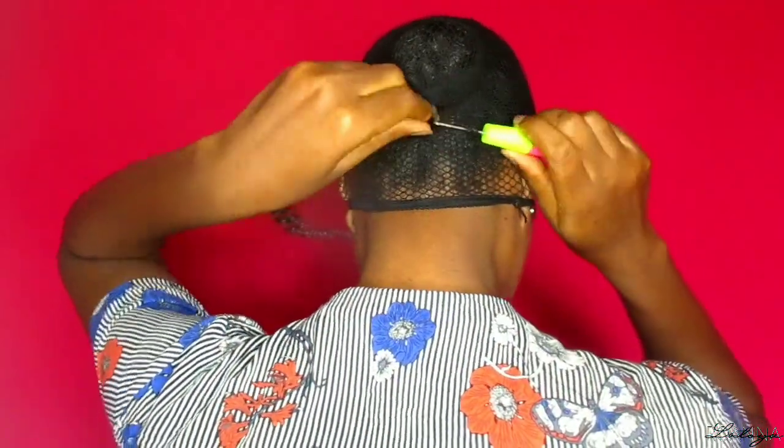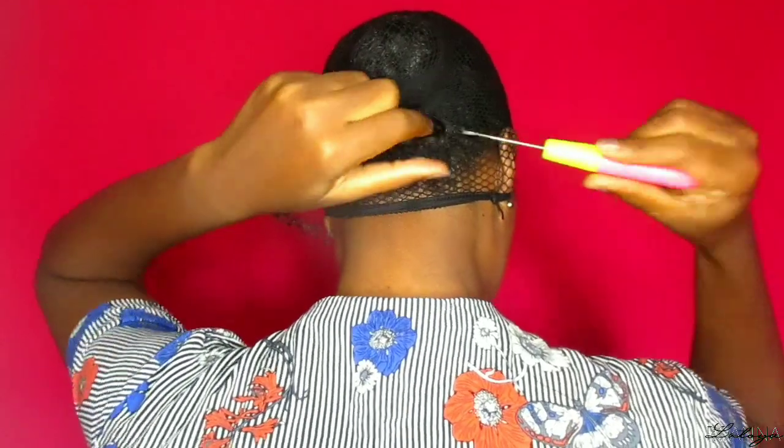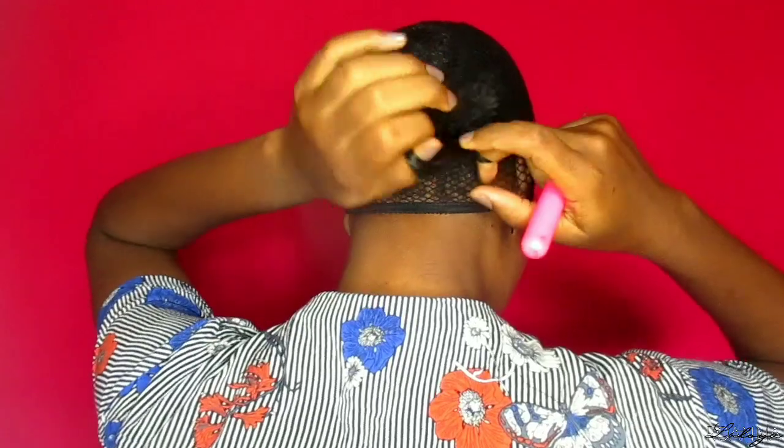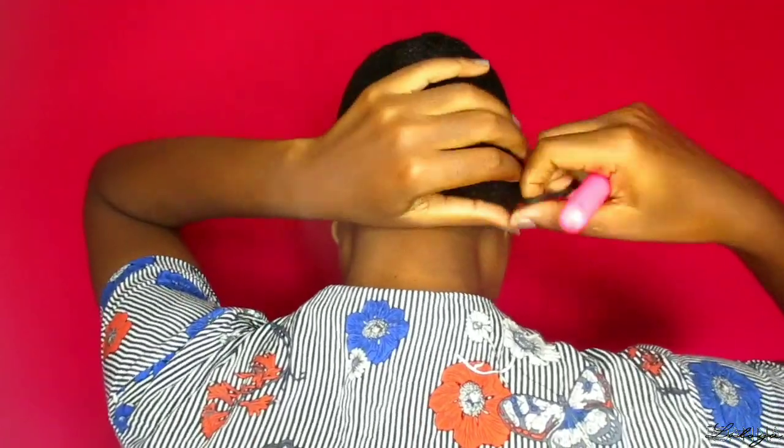So what I'm gonna do, I'm taking my latch hook, pushing it through my hair and the hairnet, closing the latch hook, pulling it through, and I'm gonna wrap that around two times. So I'm gonna be doing that for the entire section to the back.